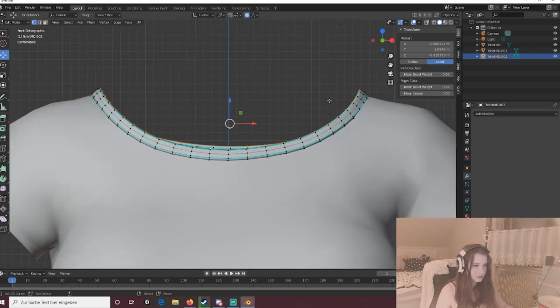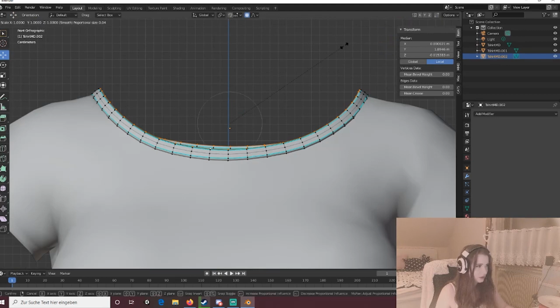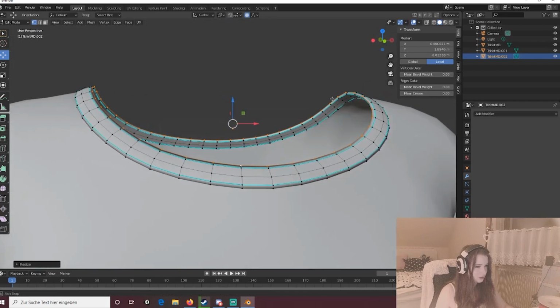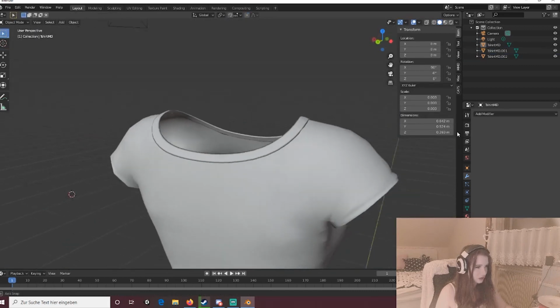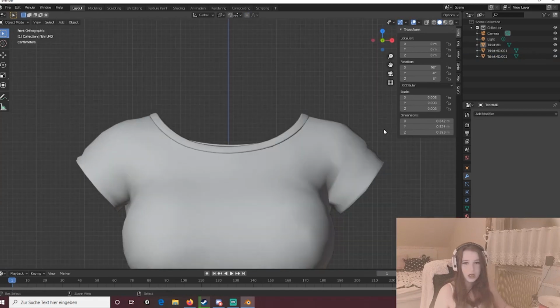I want to make it a little bit more, shoot, how do I do that? More inward, you know, because that looked really, really weird. Is it still okay? Yeah. Alright.